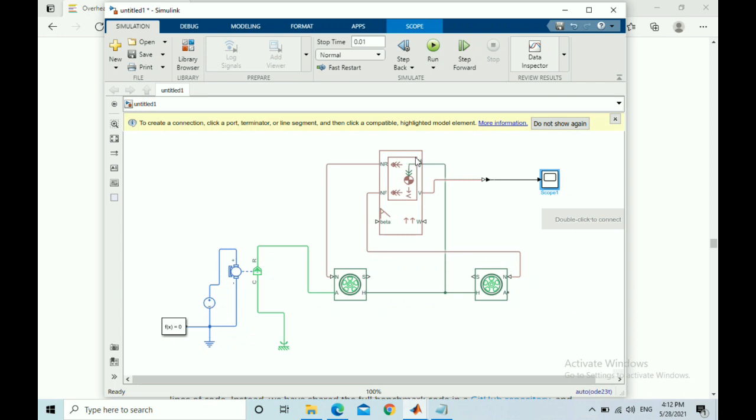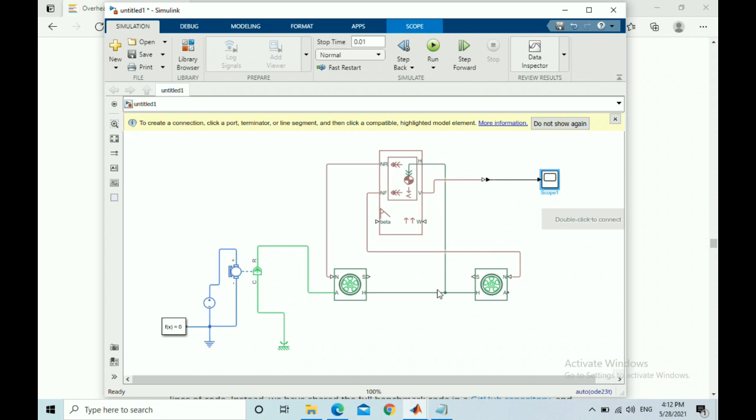So let's explain the inner dynamics of this system. This letter over here is the letter H, which means the hub of the vehicle. So you need to connect it to the hub of the wheels over here. If you notice, the hub of the wheels and the vehicle are all at one node, so the vehicle body is connected to the wheels through this connection.